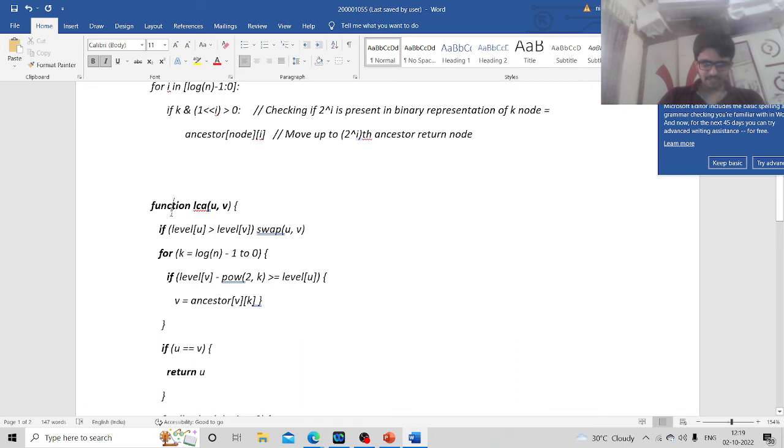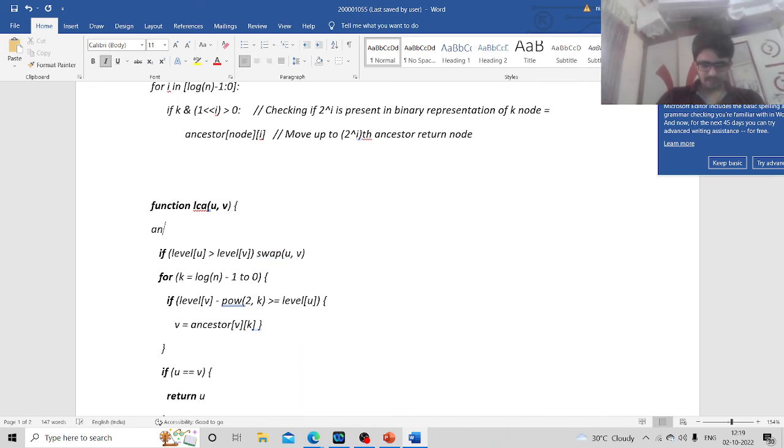We'll initialize a value over here, answer. And we simply keep on XORing the elements till we get the LCA. Answer is equal to answer XOR, right?